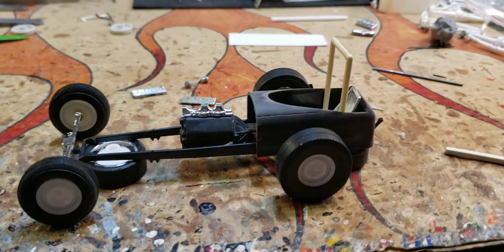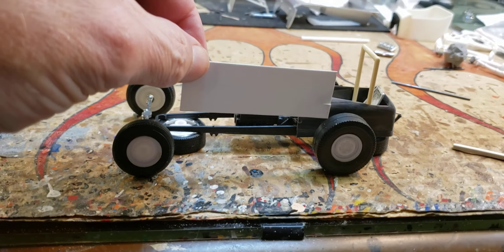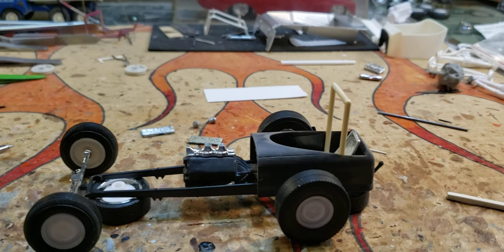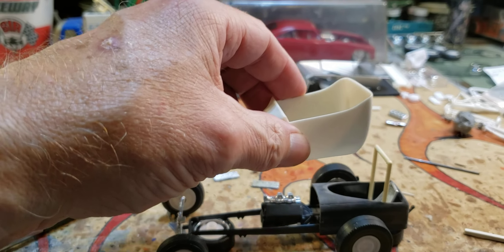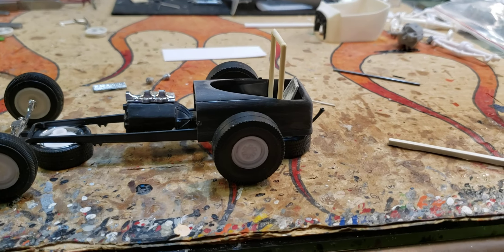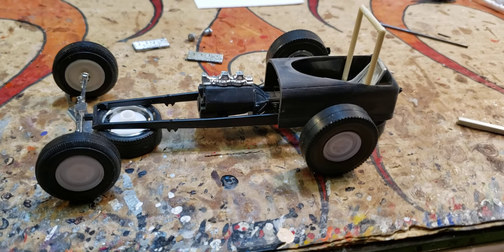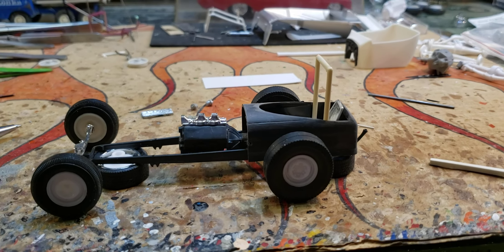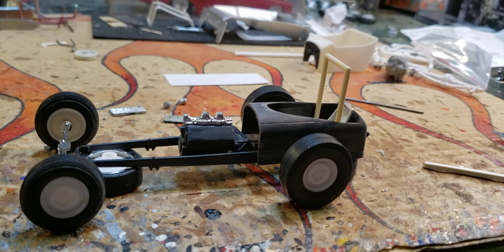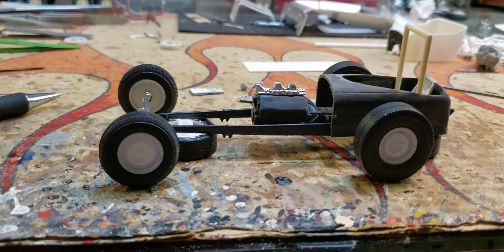It's a cool kit from a cool TV show, but we're not building that. I was trying to decide on a body — maybe make a scratch build one out of styrene. But I hacked that T-bucket thing up and I think I'm going to go that way because it's narrow and it's got the old backyard look. This is not going to be perfectly painted with lots of colors — it's going to be more like a couple of guys got together in the backyard, hacked up a frame, put a little drag car together, fabbed a little body out of some aluminum, and went racing.